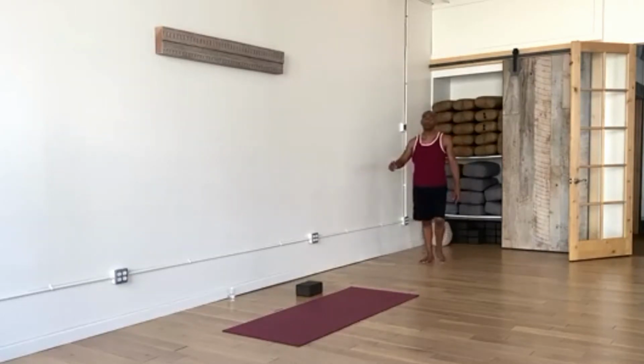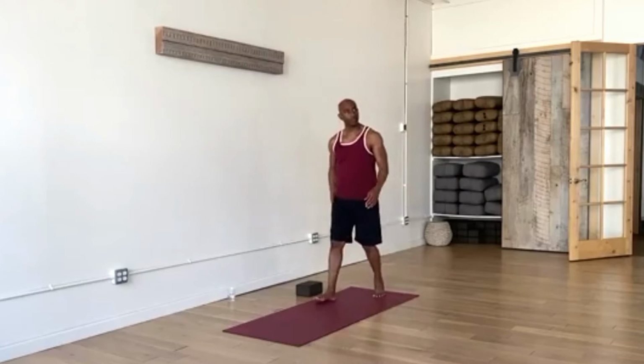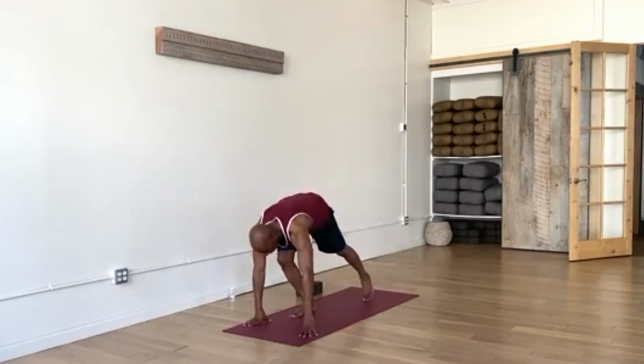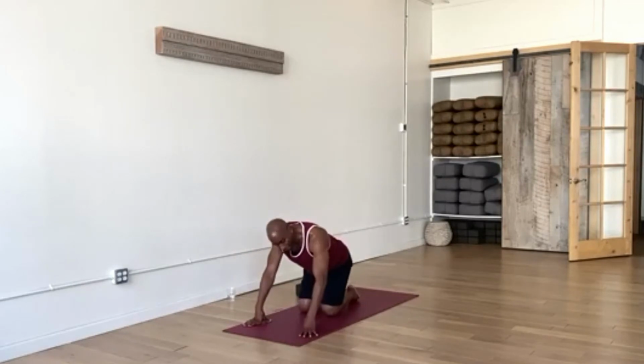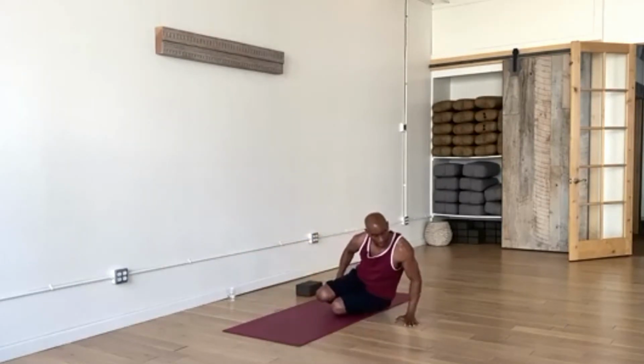Return to that floor work. So again, soft landing on your knees. Sitting back briefly in hero, off to the side. Legs around to the front. Once again, sitting in the center of your mat. Roll down onto your back and just a quick hug of the knees in.